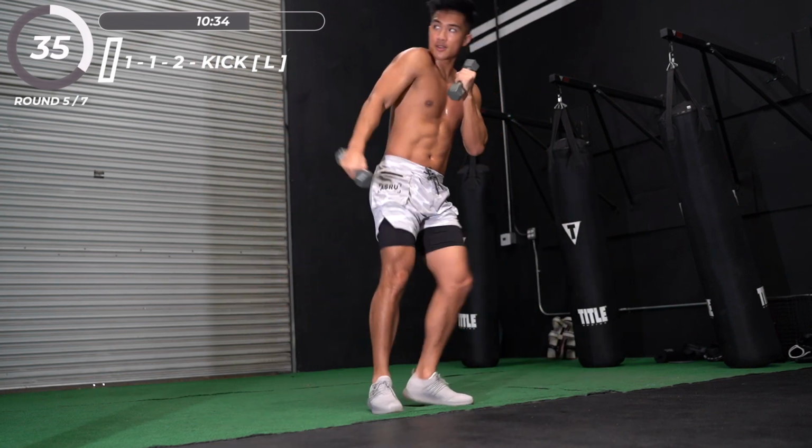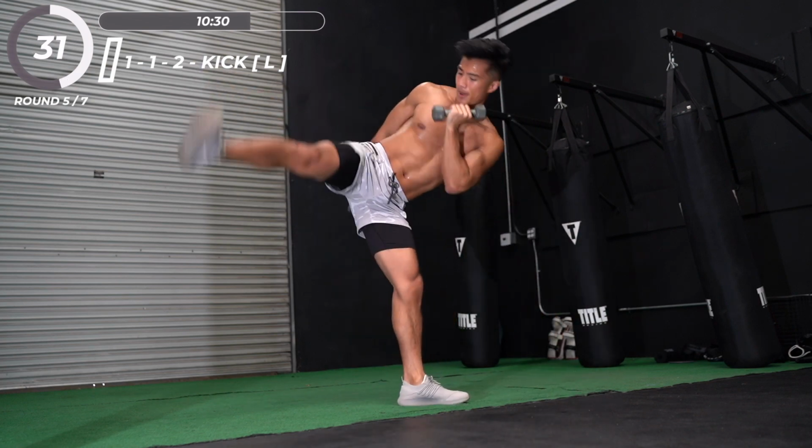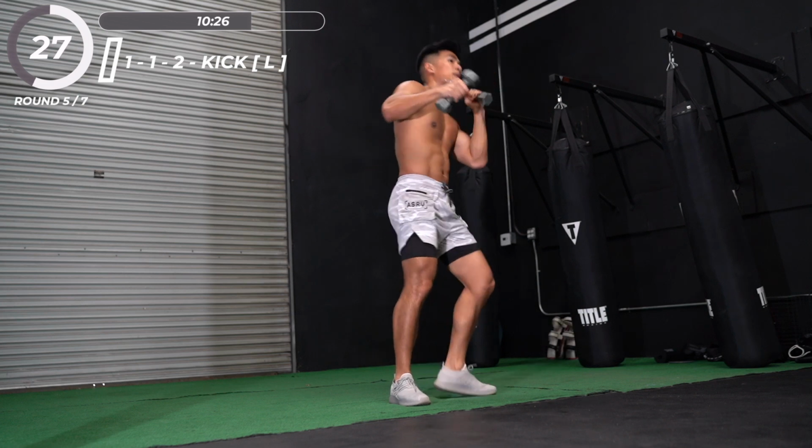So again, you don't have to do this continuously. Step around if you got the space, move. Pivot, angle, 1-1-2, kick with the lead leg.